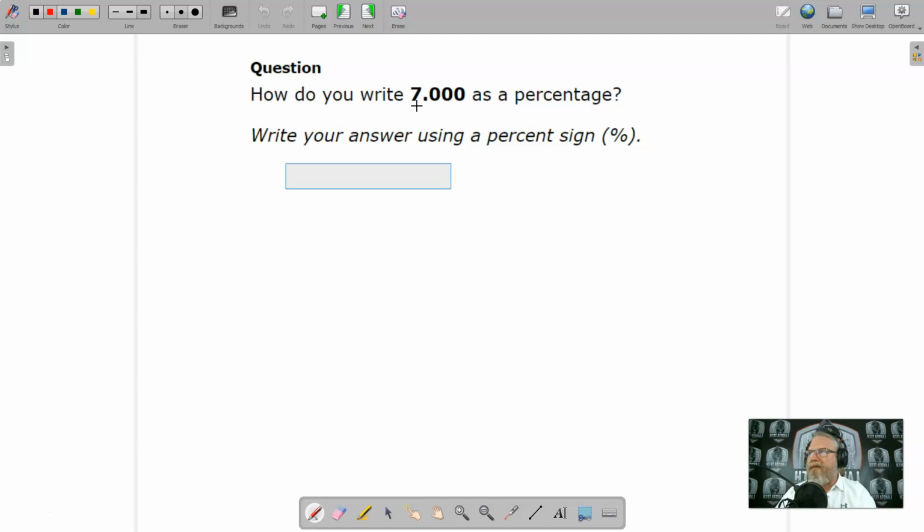How do you write 7.00 as a percent? So I have a decimal number. I am going to a percent, so let's move the decimal to the right. So I need to go 1, 2. So the decimal would now be after the second 0 here, or between these 2 zeros. So we just have 700.0, but we really don't need that 0.0 on there. And throw that percent sign on the end. And the answer is 700%. Just like 1 is 100%, 2 is 200%, 5 is 500%, and likewise 7 is 700%.